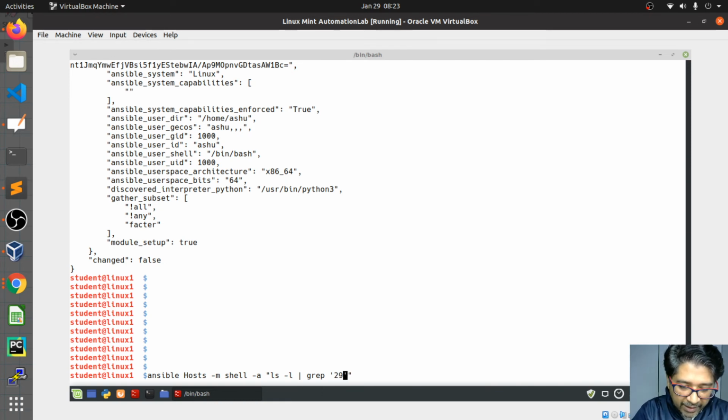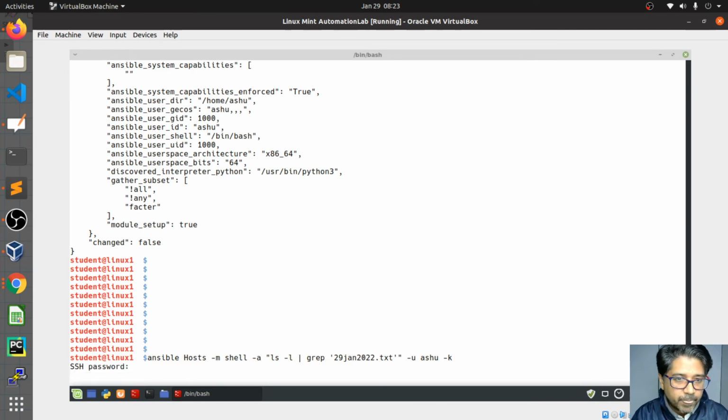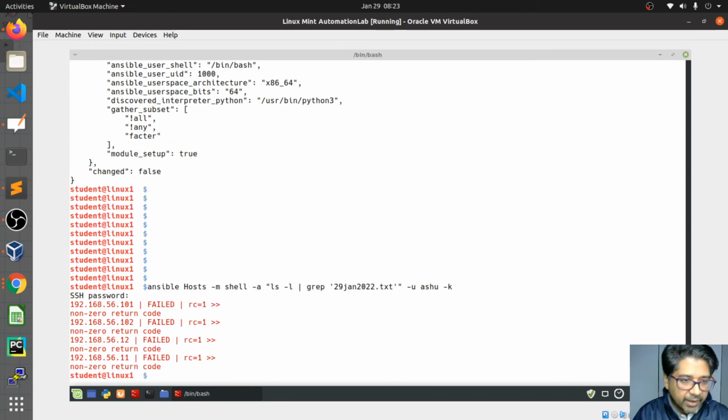That is 29 Jan 2022.txt. I want to check this file. On every system, this kind of file should not be available, meaning the return code is supposed to be non-zero. A non-zero code coming means nothing was found over there. Okay, so on every system the output is given.